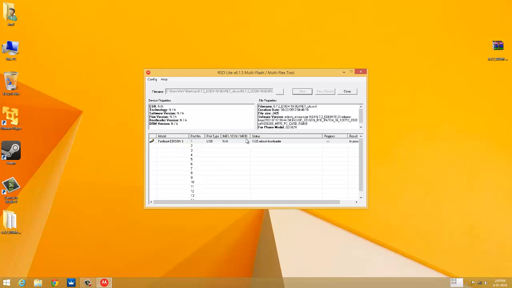Start. Now it will take some time. The system.img takes some time, so I will just leave it for the whole process.